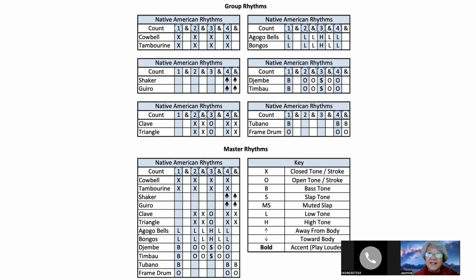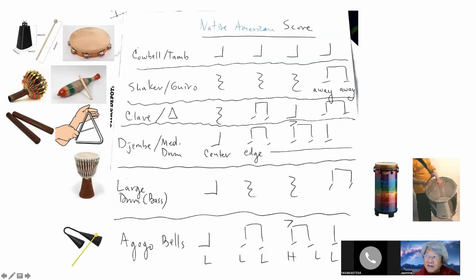And so this is kind of the Native American little chart. I really like how they did this. Basically, they have the X's you play, and where it's nothing you don't play. This one's very slow, and it's just one and two and three and four. They also have these different notes, which we'll go through really quickly. I like to transfer this into more notation that I'm used to seeing.